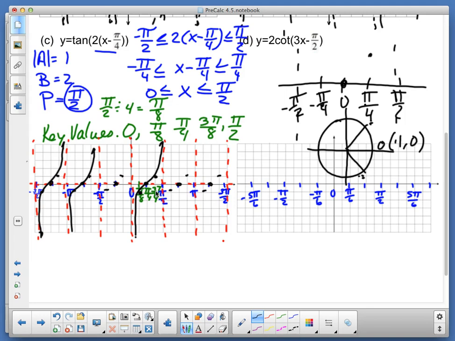Put it in the function. X minus pi over 4. X is pi over 8. That gives me a negative pi over 8 inside times 2. Negative pi over 4. Well, what's the negative pi over 4? It's negative 1 as a tangent. And that's how I know I was able to go at negative 1 at that point for y. Okay, does that make sense? Because we're doing this with the pattern, those 5 critical points help me do that so much faster.